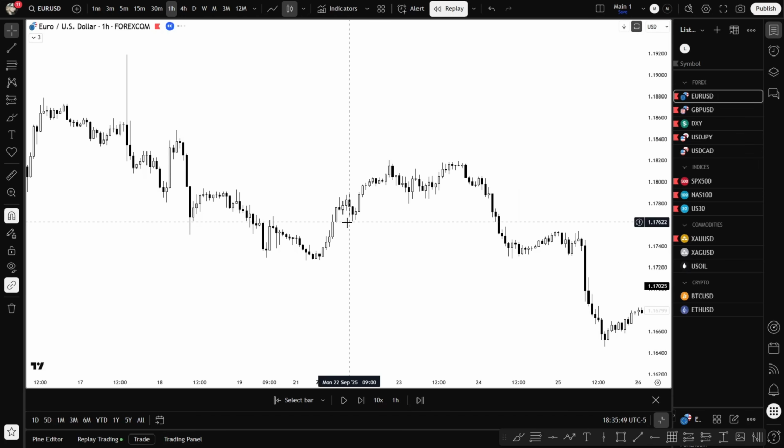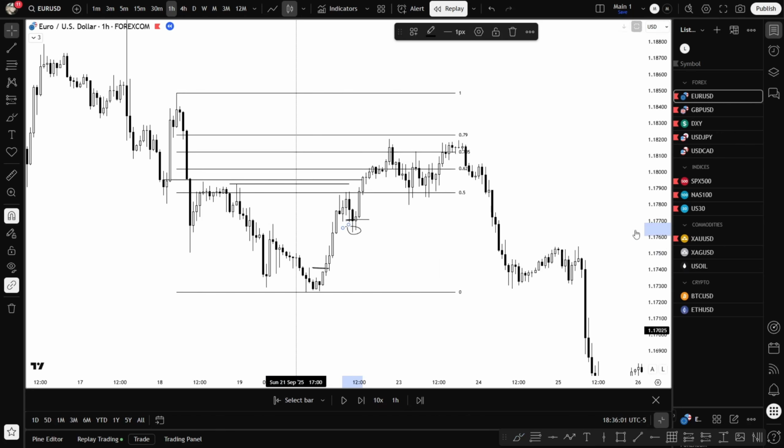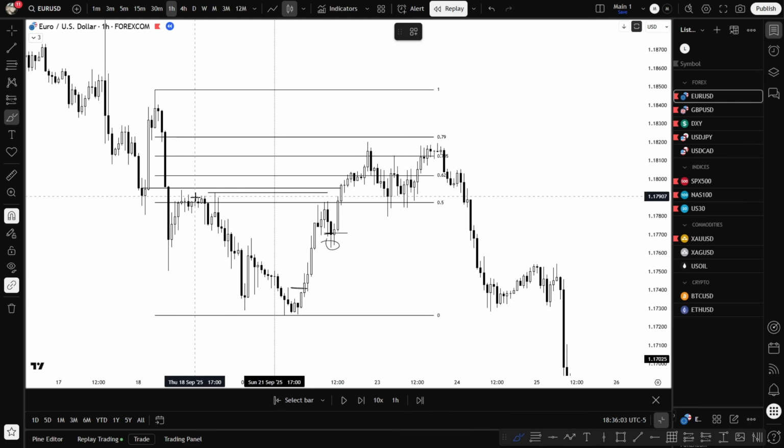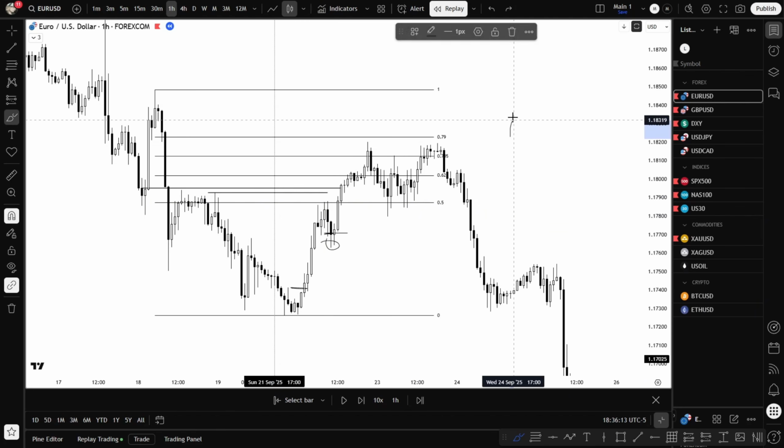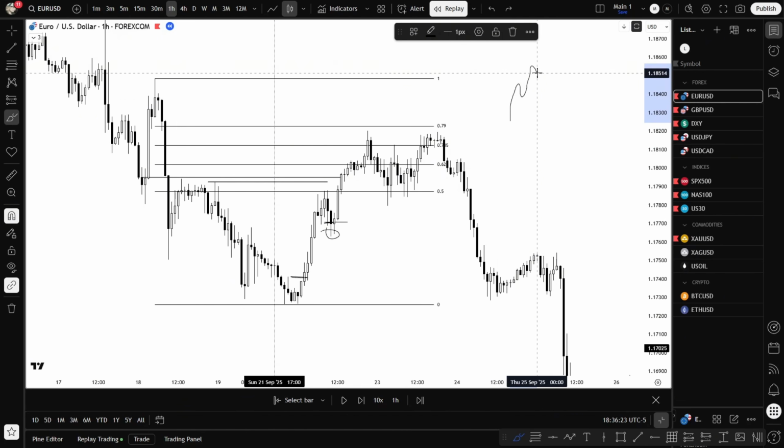Now if you go to EU, we have the same thing: SMT here, flip of the high. Now we have the liquidity pool. This is the entry. Now what is the exit? What do we need? We have the targets. The target can be used as an exit, but for advanced people, if you want, you wait for the purge.